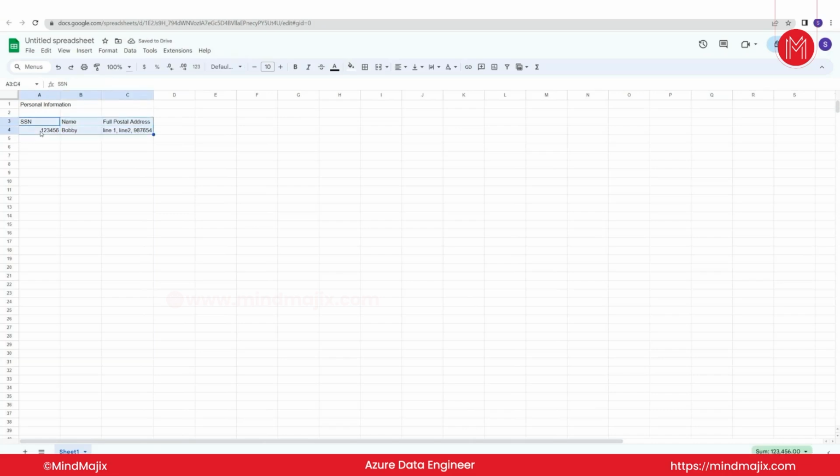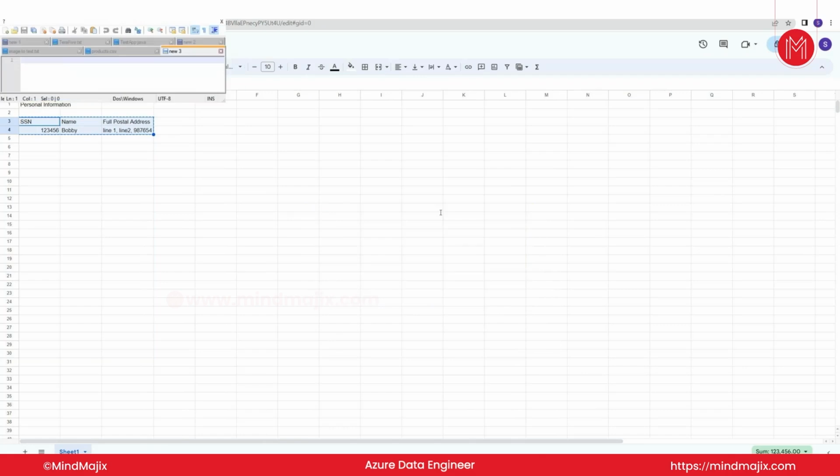So when we talk about structured, this is very well structured data. This is the structured one, and this is in tabular form. And if I have to put this in CSV, basically, in CSV, we would call the first row, the column names, headers, so that we note it as a header record, and then the full postal address.